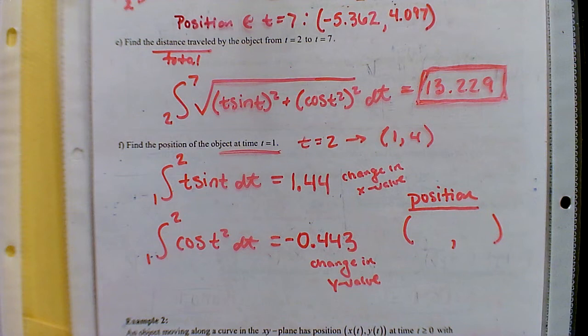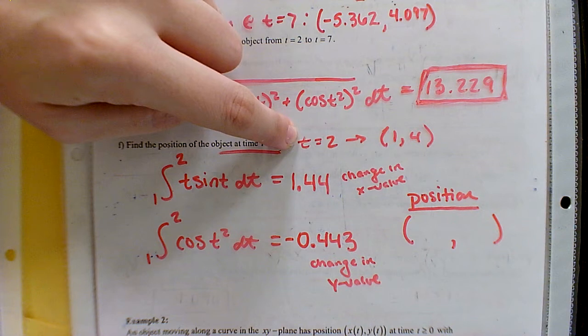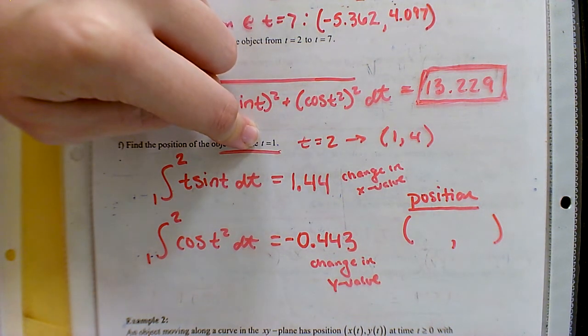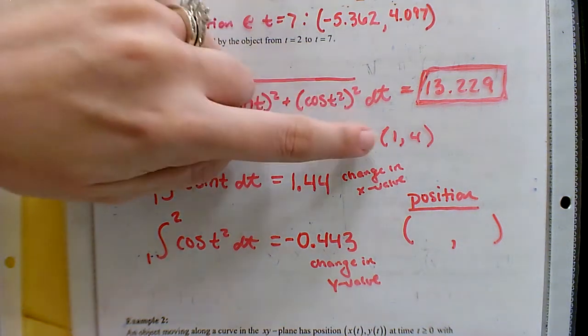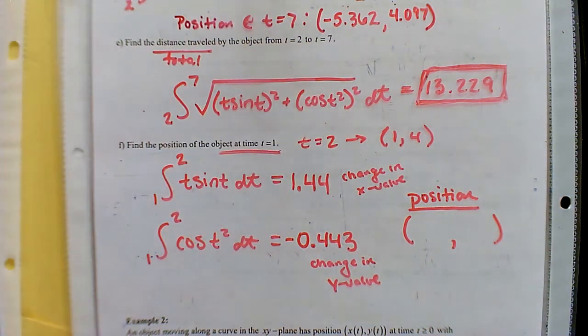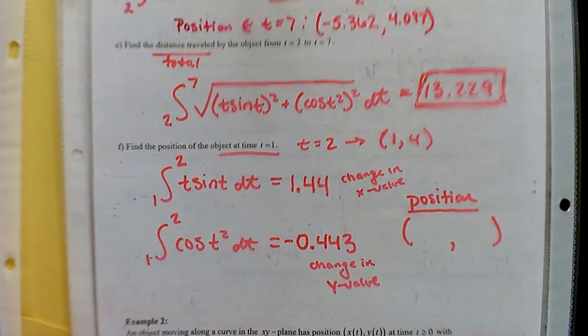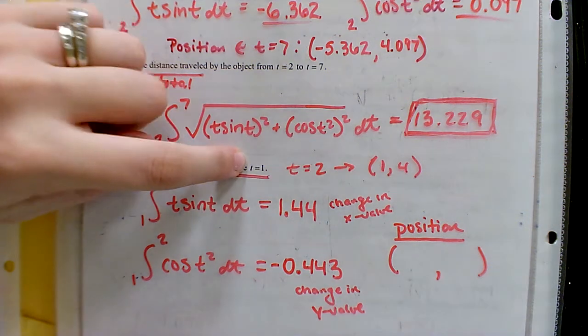This time we have to subtract the displacement, because notice how they're giving us a point at time 2, but they're asking us about a point at time 1. Do you see how that's kind of in the past of what we know? So if this is how much we change from time 1 to 2, and we know the ending point, we'd have to subtract that change to get the beginning point, or that time 1 that we're looking for. So you've got to be careful, because when we did part D, we had to add the displacement, but that's because time 7 is in the future of that time 2 that we know. This time it's in the past.